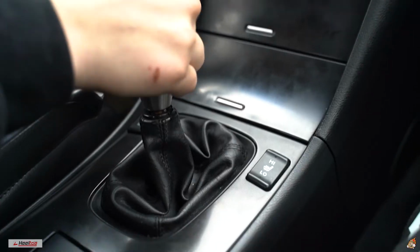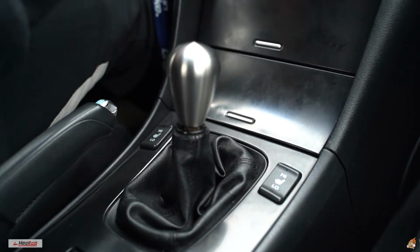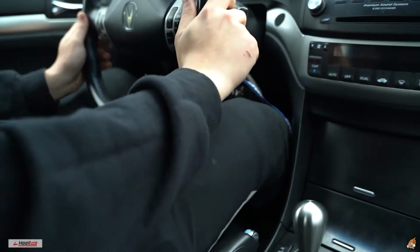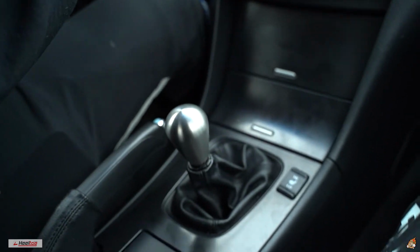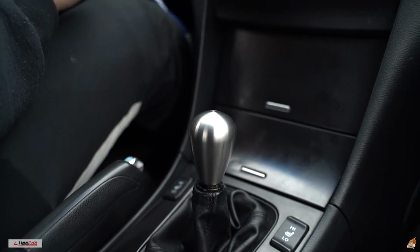Now it's time to see how it drives. Oh yeah, you definitely noticed that, guys. I was having more issues with the whole bogging throttle thing going into gears and whatnot. Now that this goes into gears a lot quicker, it made it so much smoother. Shifts are pretty smooth. I just definitely have to adjust it and bleed it because it is slightly notchy. Basically, the end of this video, guys.